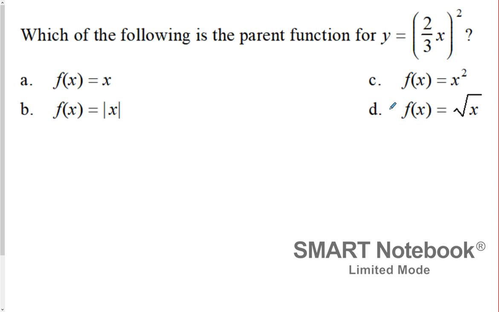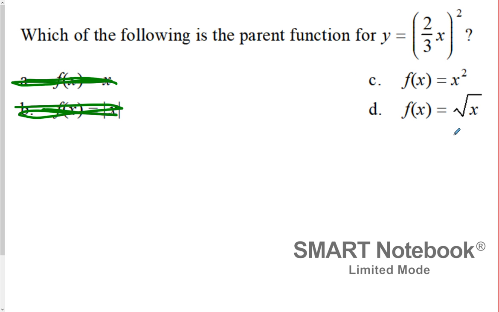Okay, it looks like no one has guessed A, so I'm going to cross that one out, and no one has guessed B. I can tell it's not B because there's no absolute value lines in there. And it does have an exponent there, right? It's squared, so we know it's not a straight line. Okay, so C and D are our most common ones. Good answers, both of those. Those are definitely our best two.